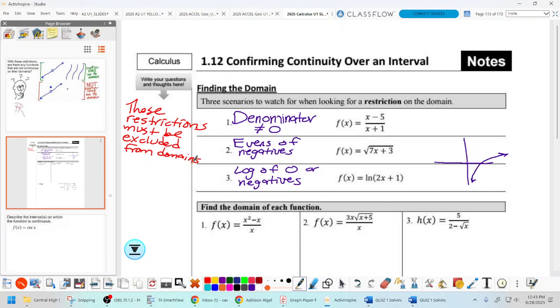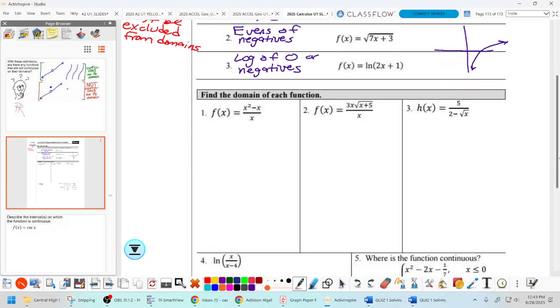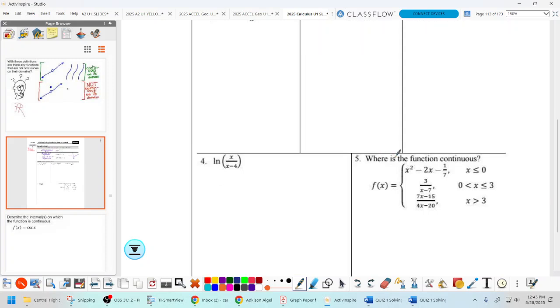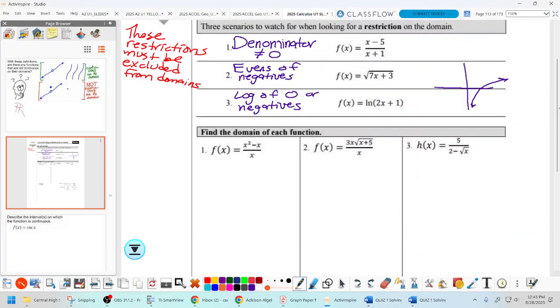So first, we're going to just find the domain of these first 4. And then that one is kind of the AP style. Where is the function continuous? And that's where we do the entire analysis. So a little review on notation. Well, we'll do that here in a second. So what should we do first on this one? We're just trying to find the domain. Where is this function defined? Factor in x at all times. Yeah, let's factor first.